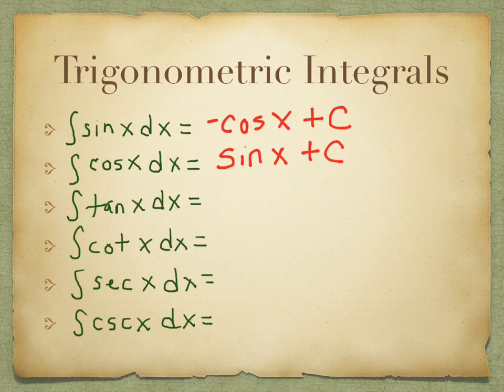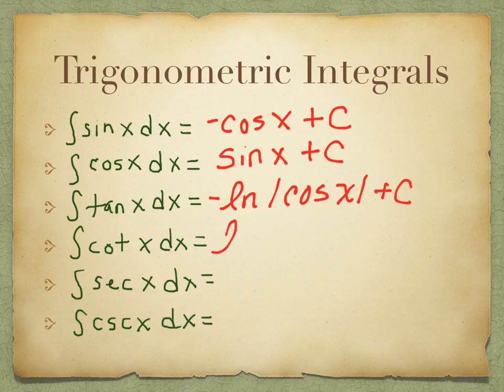How about tangent? Well, you've never seen these before, all right? So I'm going to give you these, and it should come as no surprise that they involve natural logs. That's why they're occurring in this section. So the first one, tangent: its antiderivative is negative natural log of the absolute value of cosine of x plus c. Cotangent's very similar. Instead of it being negative, it's positive. It's also natural log, but it's a natural log of the absolute value of sine of x plus c.